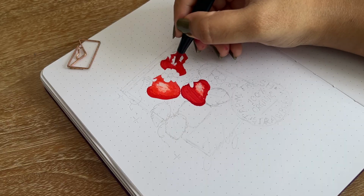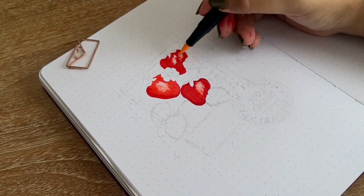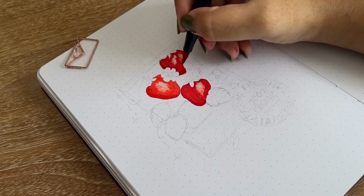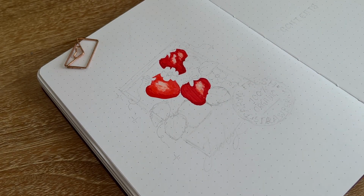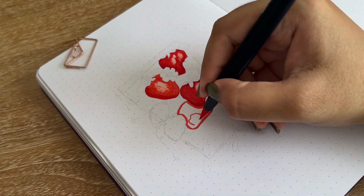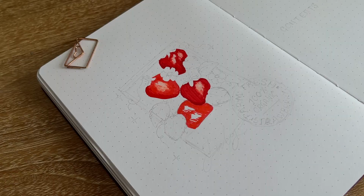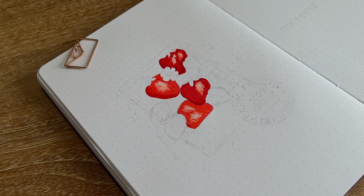To create a realistic strawberry, I am using the base color first. I am coloring out the whole strawberry as I've sketched. I left a little bit of white space so that I can create a highlight effect on the strawberry. I also have given very light strokes within the white part so that I can blend it out with a lighter shade, and here I'm using a warm pink tone so that I can blend it out with the strawberry color, which is the base color here.